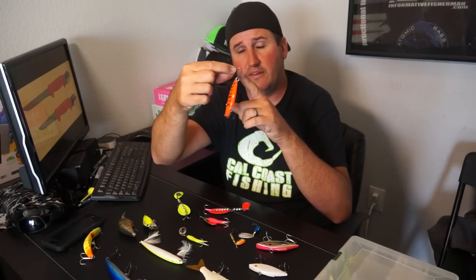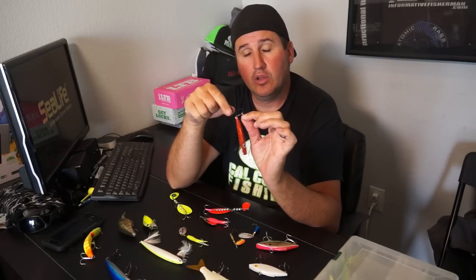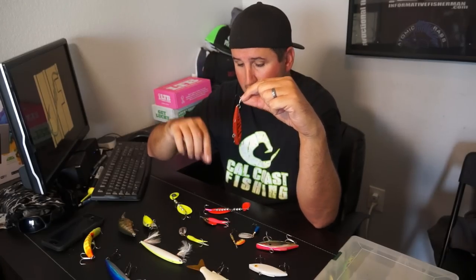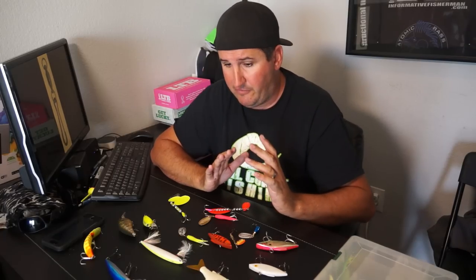Look at these hooks — these are designed for bass, inward bend treble hooks. If a fish eats it that's fine, but a salmon isn't trying to eat our bait — he's trying to wound it. So if you're fishing for salmon, grab some needle nose pliers and open that hook up. All salmon lures ever designed are on round bend treble hooks. The reason a round bend treble hook is so much more important for salmon is that when they slash at it or bump against it, a round bend has a much higher hookup ratio. That inward bend is not going to hook nearly as many as the round bend.